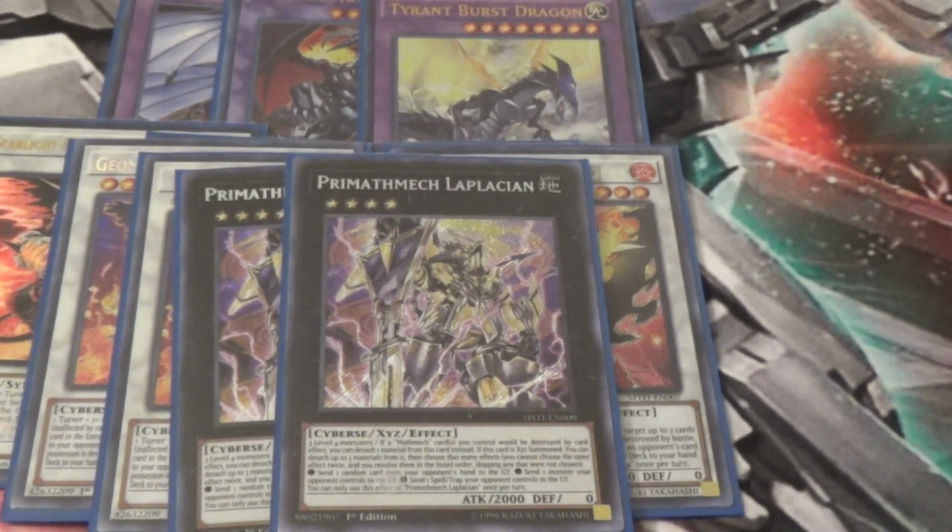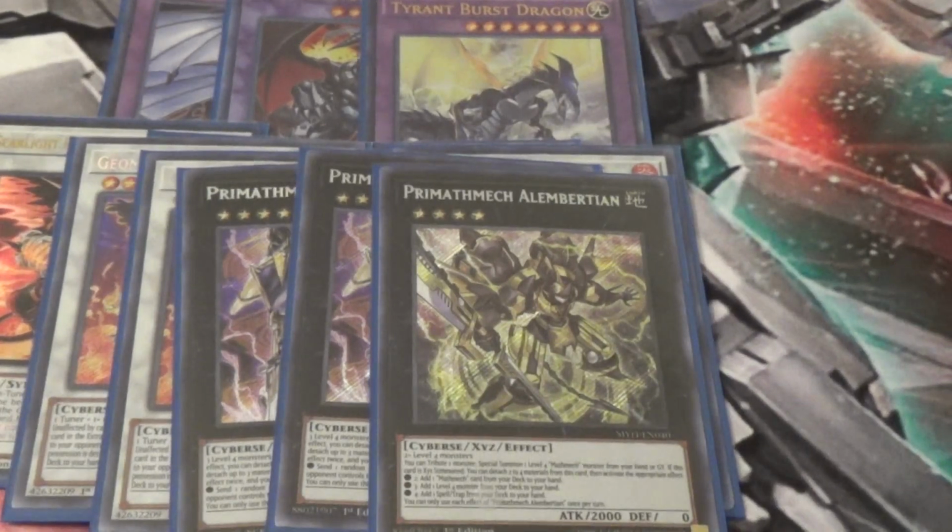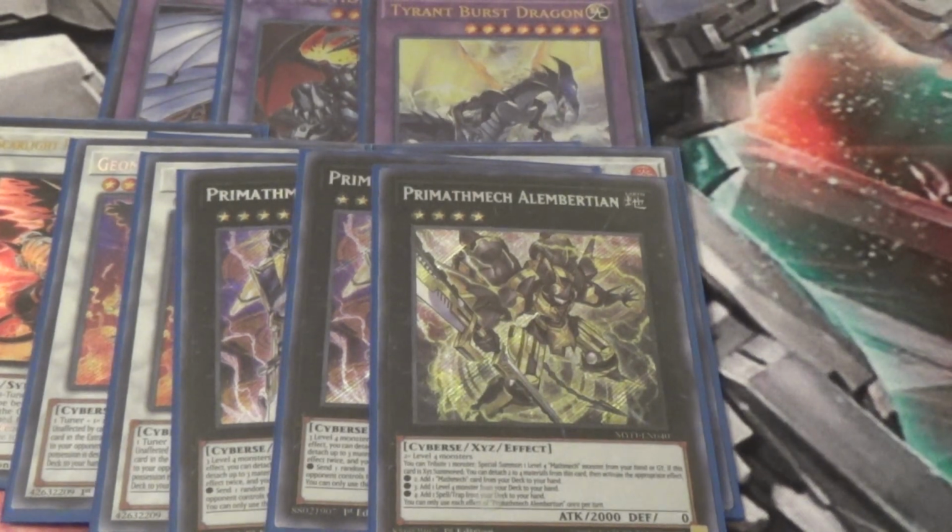Then I run 1 Prime Tech Almatarian, 2 plus Level 4 monsters. You detach 1 material, and special summon 1 Mathmech monster from your hand or Graveyard. If this card is Xyz Summoned, you can detach 2 to 4 materials from this card, then activate the appropriate effect. 2: Add 1 Mathmech card from your deck to your hand. 3: Add 1 Level 4 monster from your deck to your hand. 4: Add 1 spell or trap.